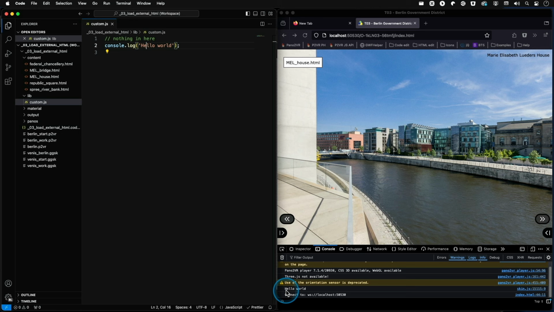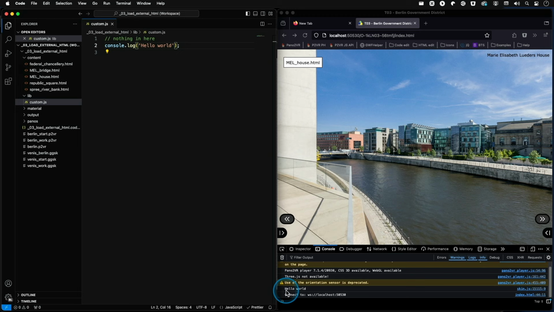And this is a really great development feature built in Pano2VR version 7, where you can concentrate on the code working while the Pano2VR app lies constantly in the background, and you don't need to switch between the apps to save it and then update it.